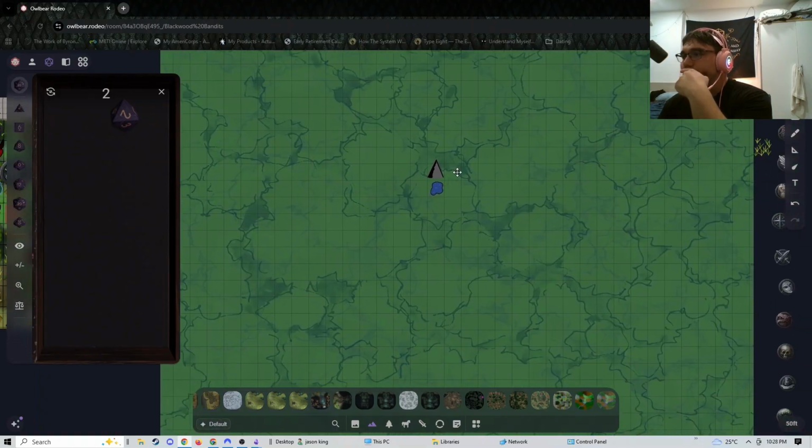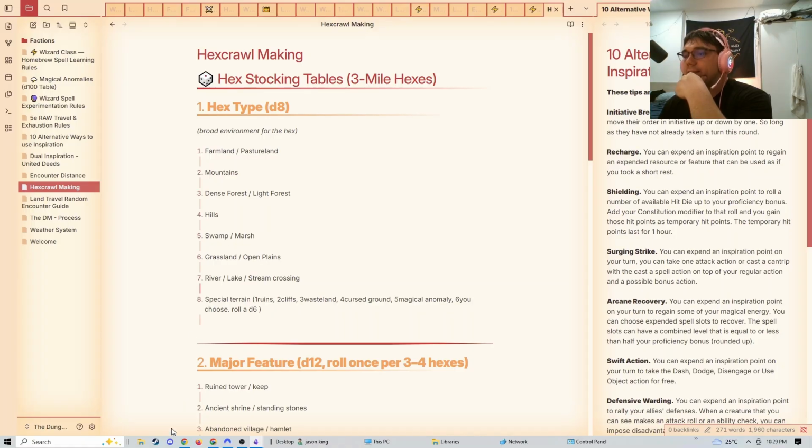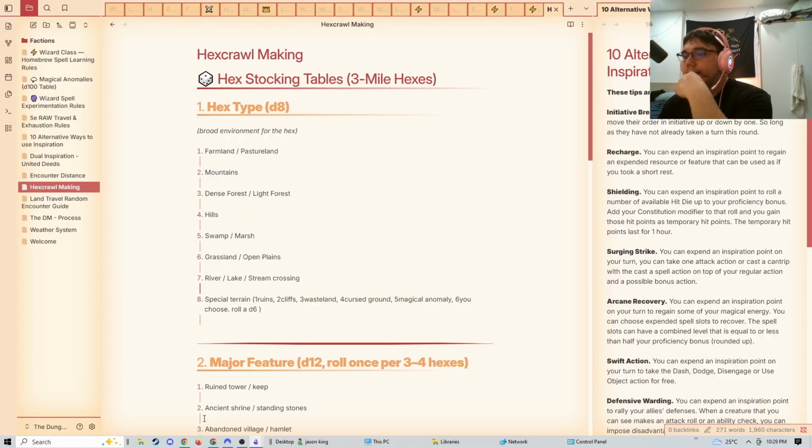Okay. We're going to go to the right and then down, and we're going to keep going in bigger and bigger squares until we like what we got. 6. Remember what 6 was. Grassland and open plains, so we could go back and use that one that I had stuck to the side. We could use that. Great. Go ahead. 4 hills. Okay.